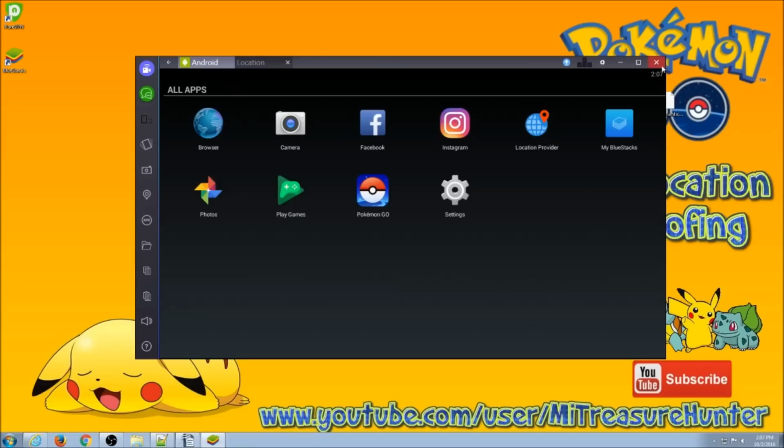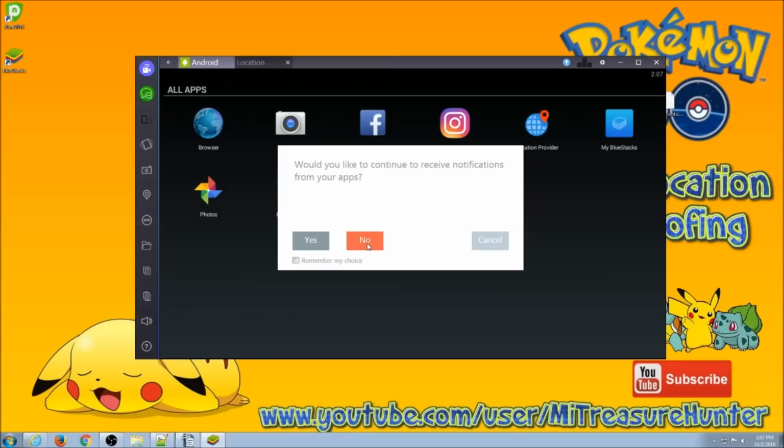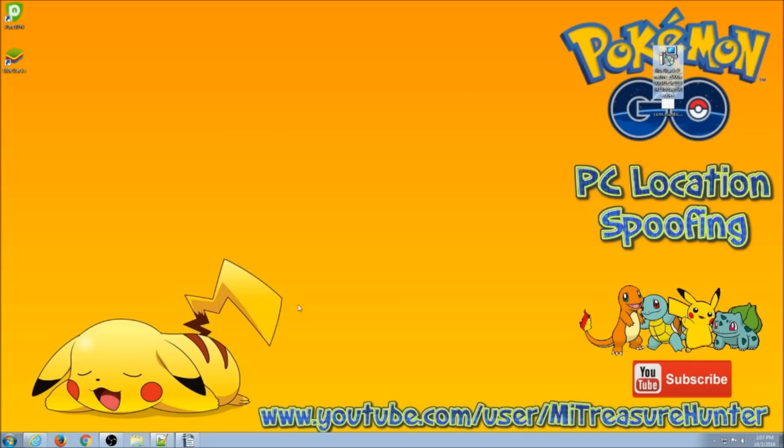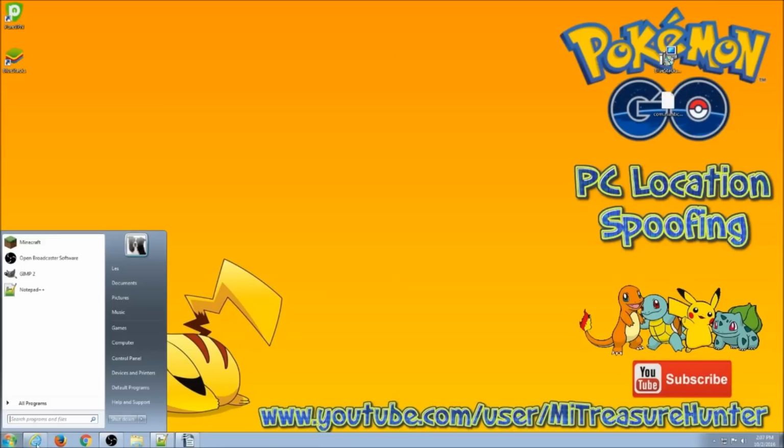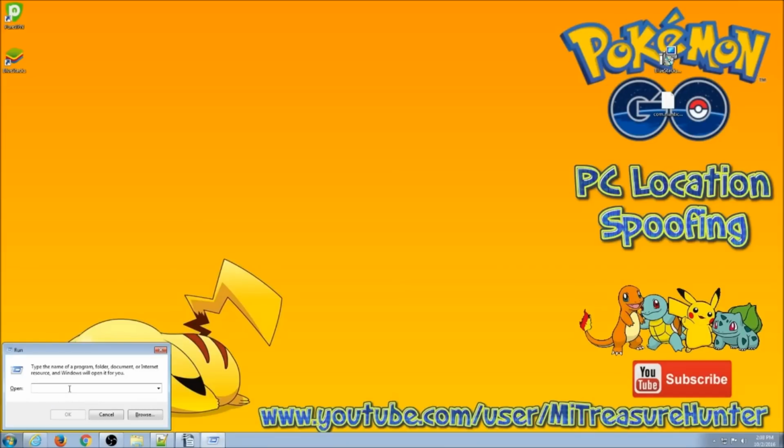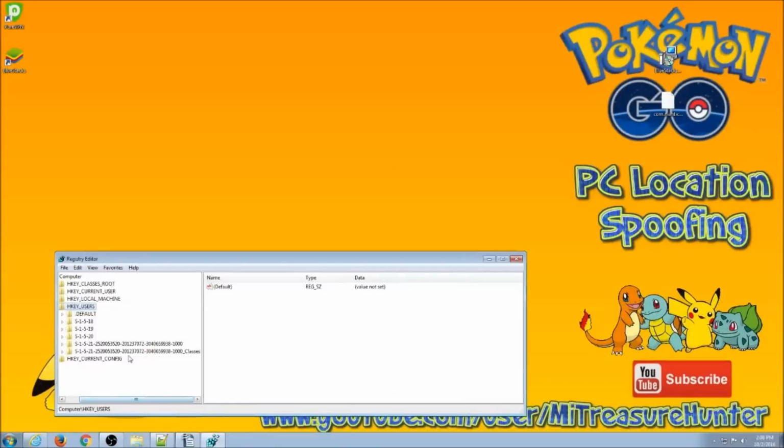But what we're going to do is exit out of this because there's another important piece of data that needs to be changed, or a setting, I should say. So what you have to do is turn off the camera, otherwise it's going to lock your Pokémon GO game up. You come down here to your start button, you've got your little field here, you type run. Once you've typed run, then you're going to type regedit. Ooh, this is getting scary. You have to edit your registry. So be very careful in here. Take your time. You don't want to make a mistake when you're messing around with your registry.